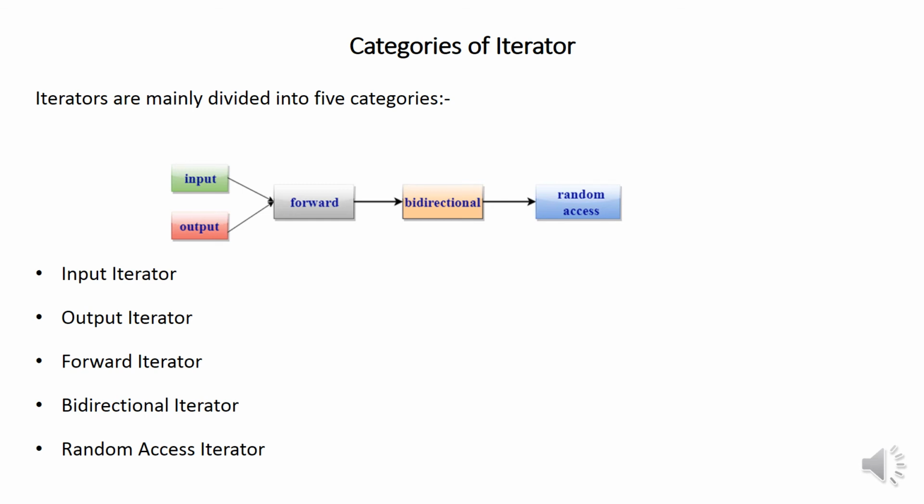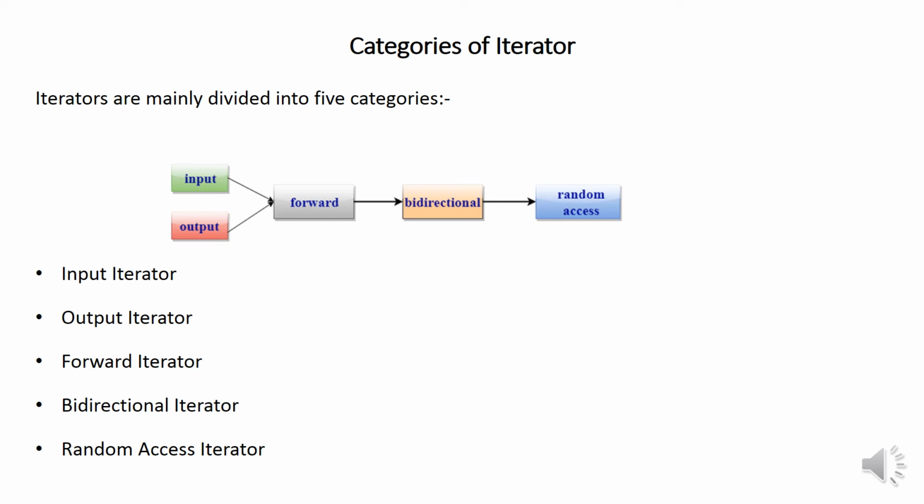It is a two-way iterator because it is a bidirectional iterator. It works like a forward iterator, but it can move from forward to backward as well as backward to forward. That goes in two directions, so that's why it is a two-way iterator. It can be incremented as well as decremented, so here we use the plus plus as well as minus minus operators.